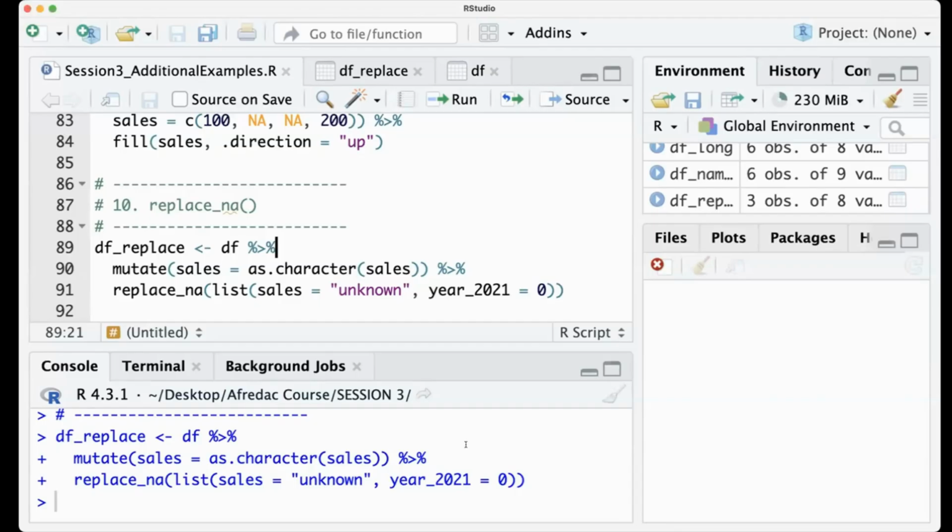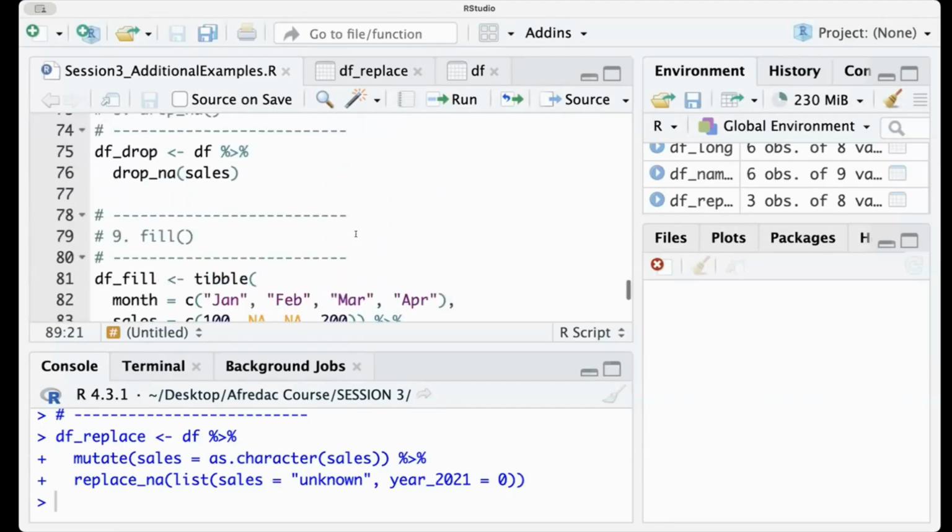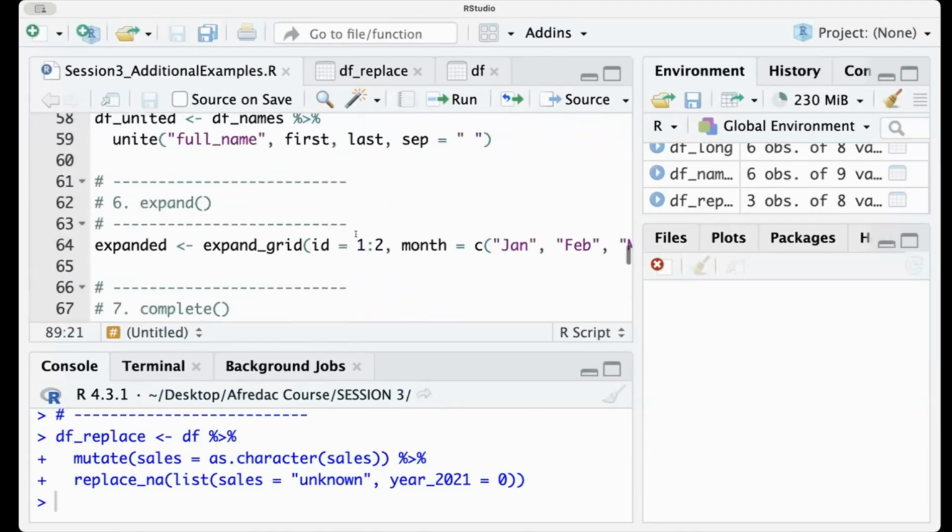Ashna. Yes. I have a question. I've seen that, what is the difference between expand grid and expand? Yes. So I think expand requires you specifying a data set, whereas expand grid doesn't. For example, here, I don't think I specified a data set for expand grid. Or at least that's what I understand.